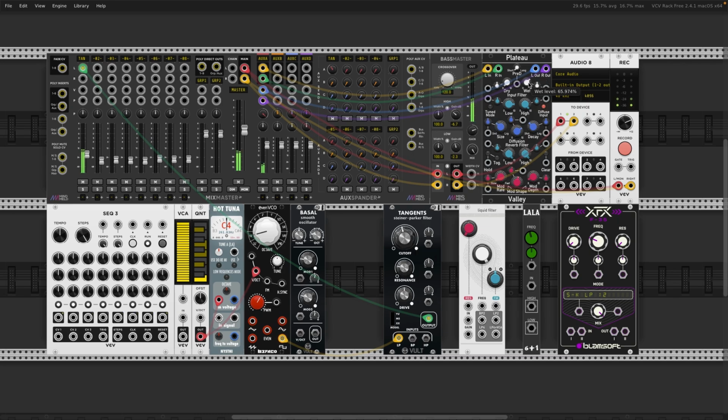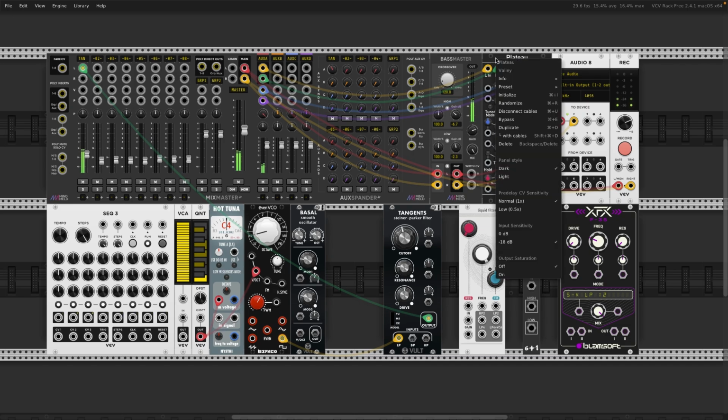forever. I will definitely make a video on Plateau, which is by far my favorite reverb, apart from the one built into Clouds, of course, by Mutable or Audible Instruments. But just as a reverb, Plateau is fantastic. So let's reduce the modulation here. I've played around with this before I started recording the video, so it's not at the stock settings, but you can actually reset it, as we have learned in the beginner tutorial.